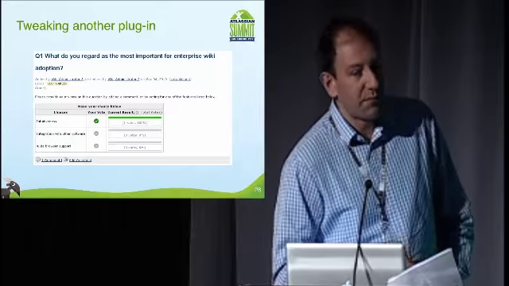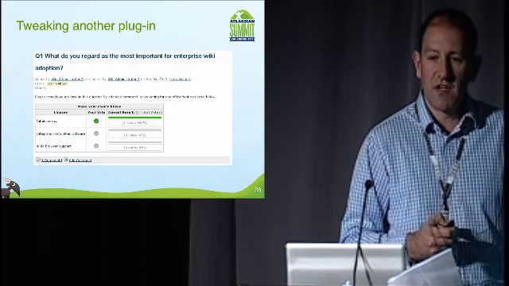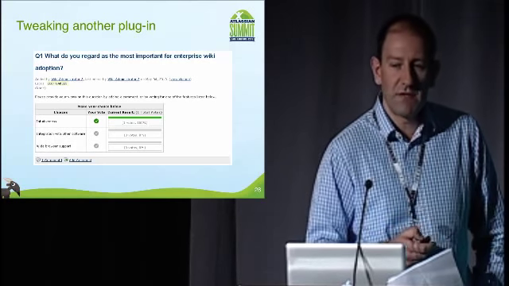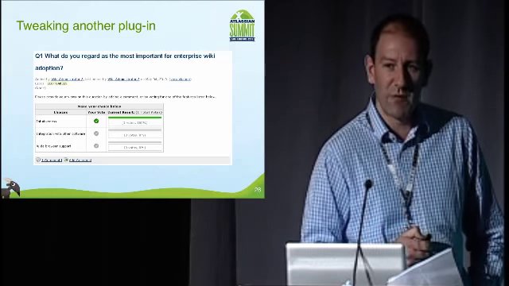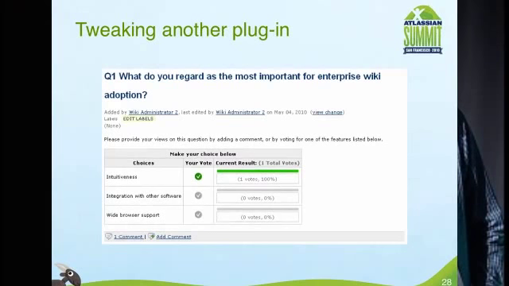Okay, another example then. It may be that a customer comes to you and he sees a plugin available for Confluence, and it maybe meets 75, 80, 90% of his needs, okay? But he's not quite happy with maybe one aspect. Maybe there's something wrong with the presentation. So this example is using the survey plugin, and what I've done is, you can't see this, but it's wrapped in the excerpt macro, okay?